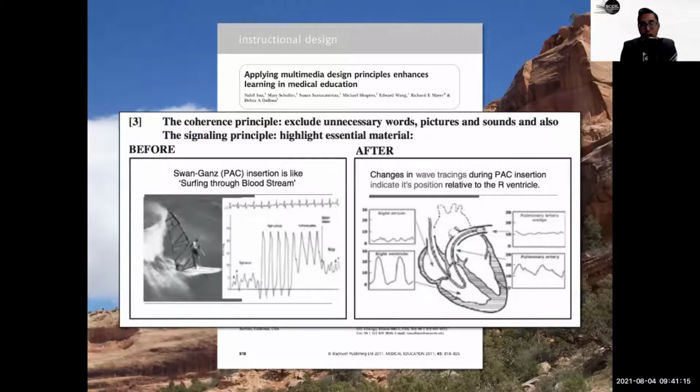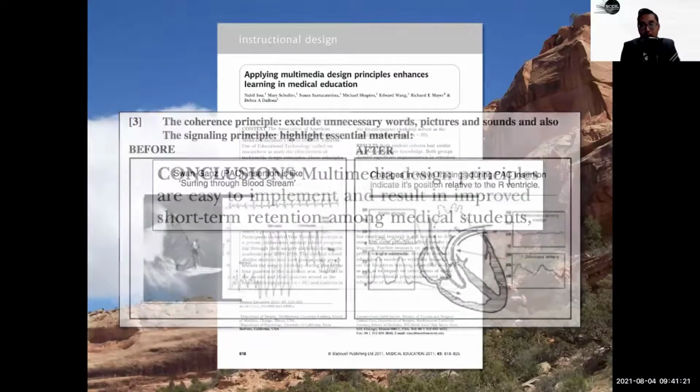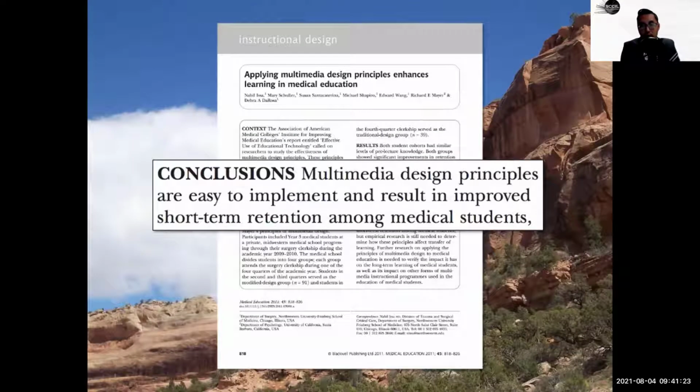So they're trying to show in the right image something a little more to the point, with a nice illustration that goes with it. What they found when they did this study, they did a pre and a post study. They tried to show what it was like with the students seeing the original presentation and then seeing it altered with the multimedia design principles.